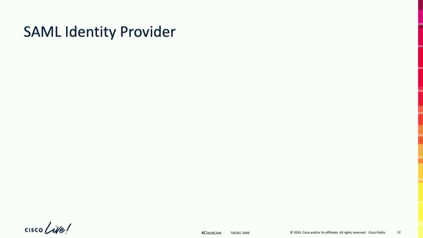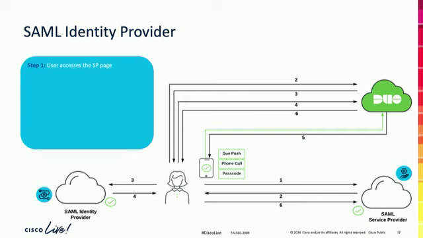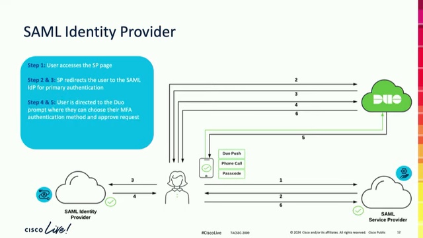On the SAML identity provider side of things, the flow is actually pretty much the same thing. Instead of looking against Active Directory, we're looking against that SAML identity provider instead. So same flow architecture: users logging into the service provider page, they're being redirected to the identity provider's page. So let's say Entra as an example, they're seeing an Entra prompt, they're entering their credentials there. Once they complete that authentication, we're passing them back over to the SSO side, sending them an MFA request, and getting them then redirected back to the application in question.